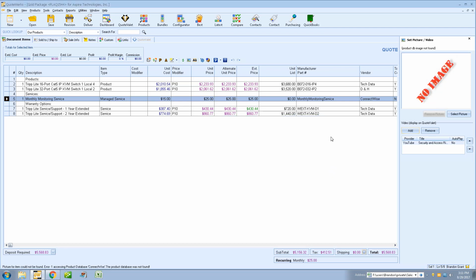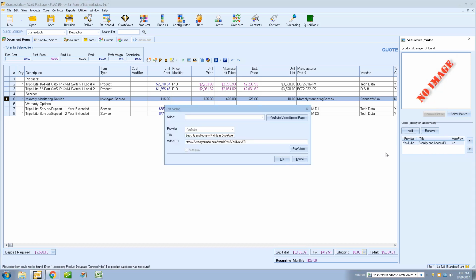Now, a couple things to note, just small differences between the Links tab and the individual line item videos. Since it is a line item, it can only have one video associated with each line item. So I could have a video for this line item and this one, this one, this one, but I can't have more than one for each one. So just keep that in mind. If you try to add a second one, it'll pop up a message letting you know that you can't do that. Again, if you need to make a change to it, just double click on it. If you misspelled something or you just want to change it, you can adjust it as needed, or you can remove it as well.